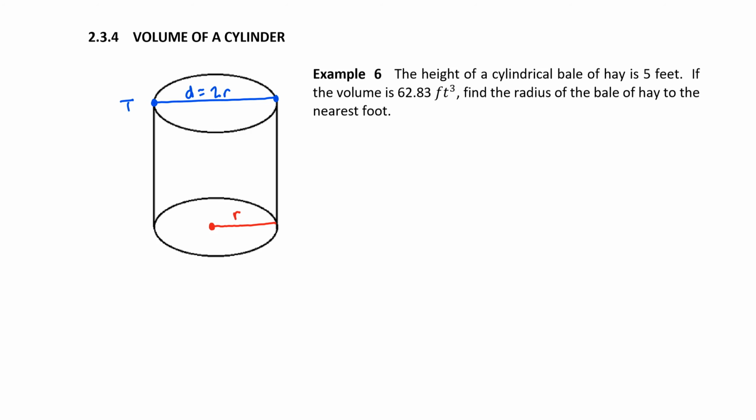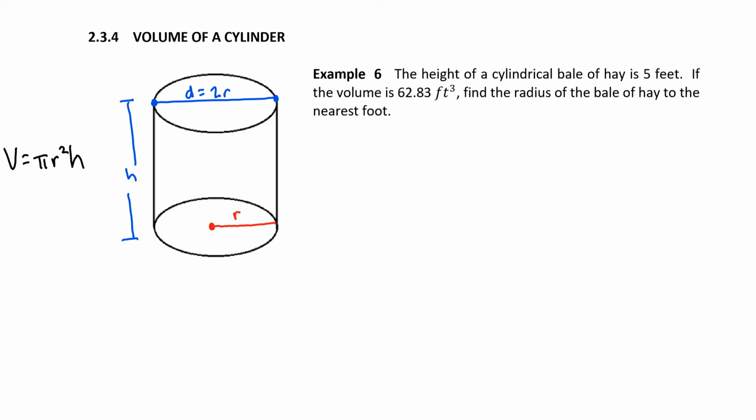The other dimension of the cylinder that we measure is how tall, or what is the height of that cylinder. Once we know those dimensions, then we can calculate the volume of a cylinder. The volume of a cylinder is the area of the base. You'll recognize pi r squared as the area of a circle. So that's the area of the base, and then if we multiply that by the height, we end up with the three-dimensional volume of the cylinder. This problem will use that formula, and that will lead us to a quadratic equation.